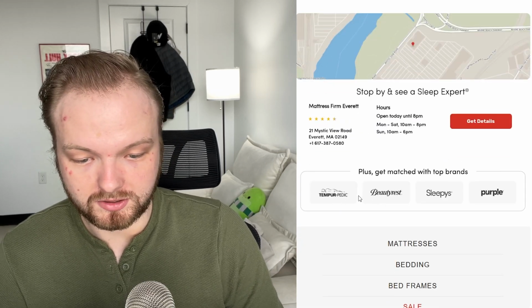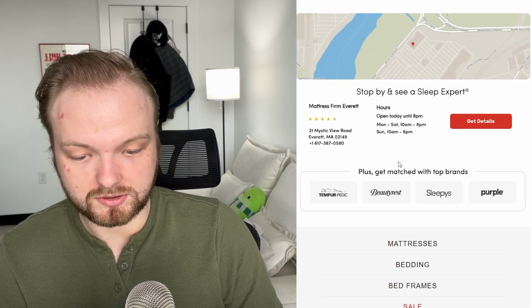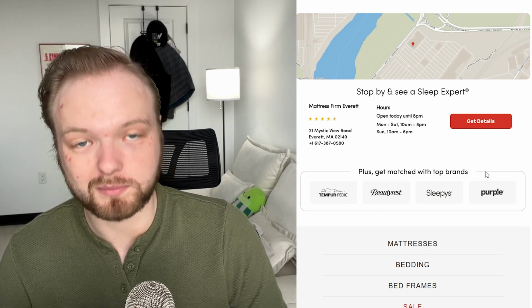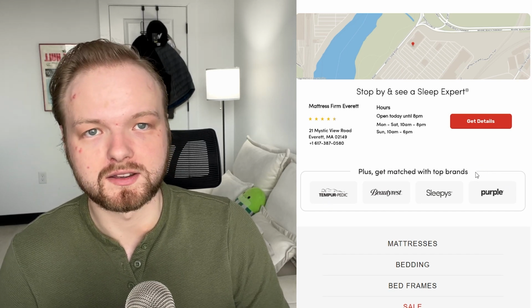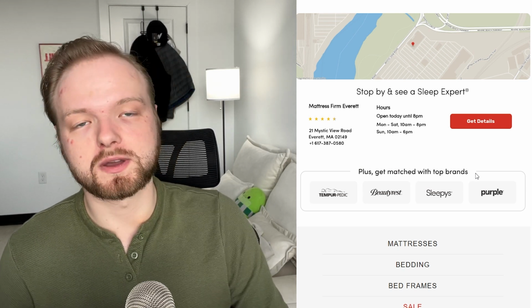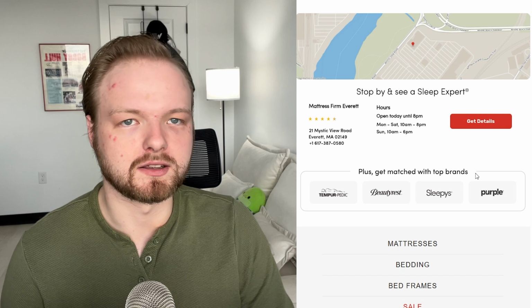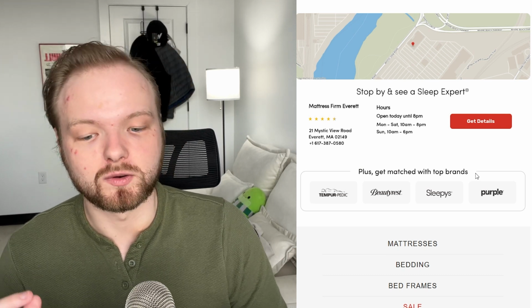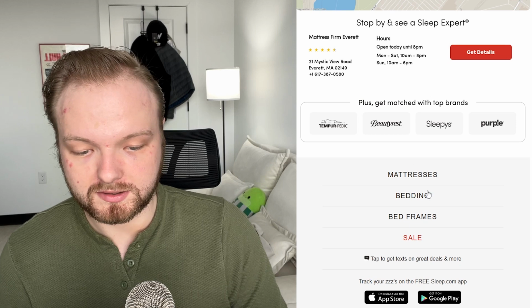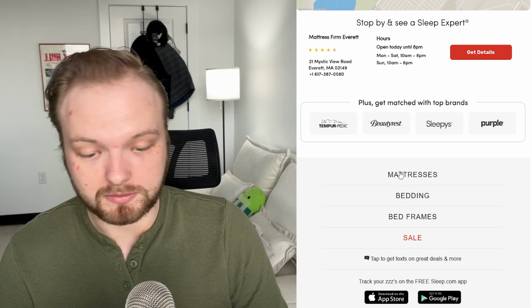Plus, you can go and check out these brands. This is like social proof right here, so that if you have a preference of mattress brand, like Tempur-Pedic or Beauty Rest, you know that they have it and that you can shop there, right? No one's buying a Mattress Firm branded mattress, but they will buy from these different brands that do sell at Mattress Firm. Plus, they got this cool little footer right here that'll take them to other places.